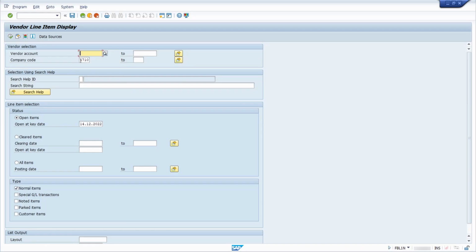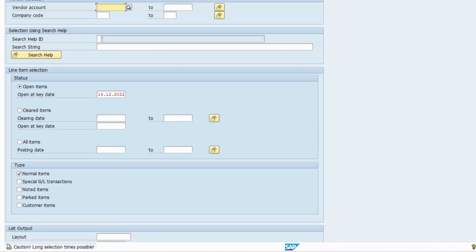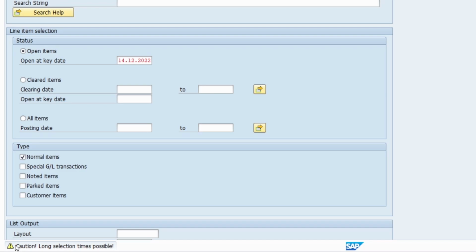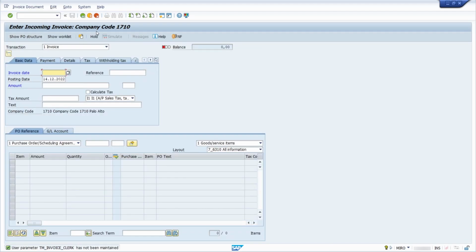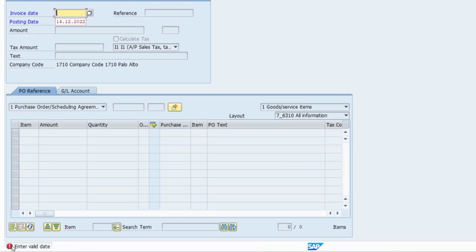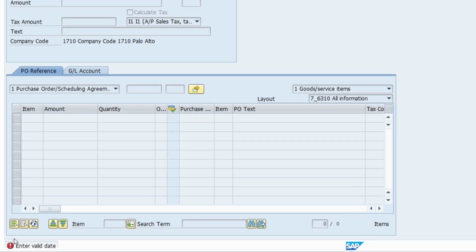And if I'm moving to a different transaction, the FBL1N, in here you're seeing a warning. So it's a yellow message. And for example, if I would move to another transaction and then use this one, then we're seeing a red status message.